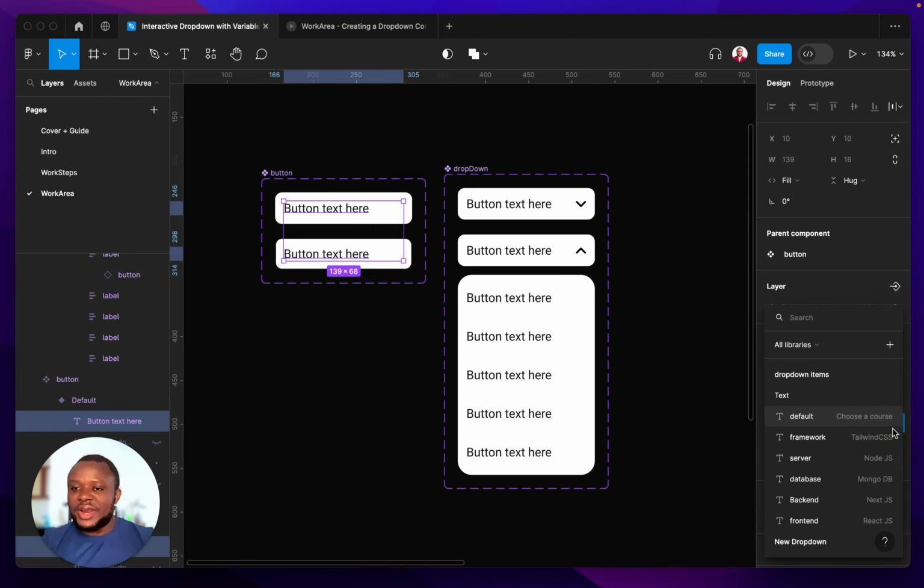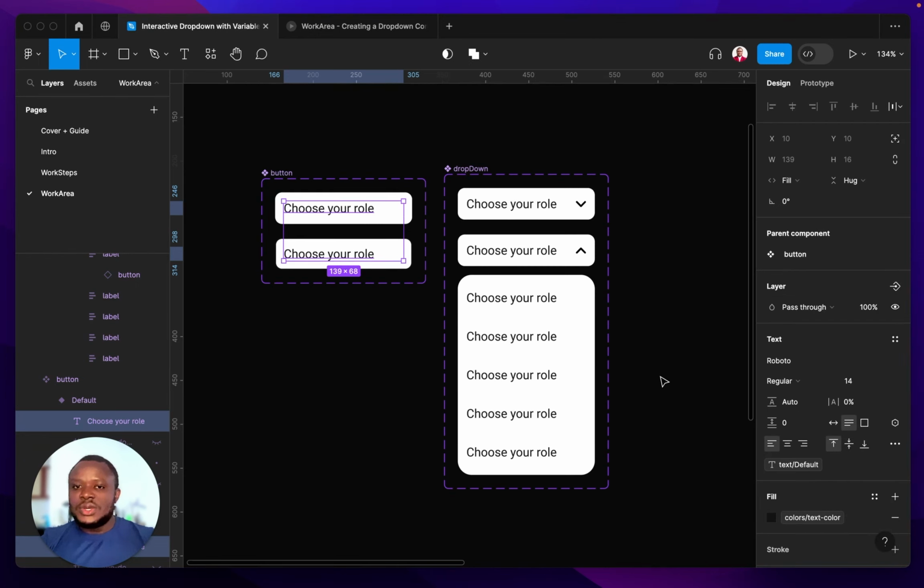When you click apply variable, you can go down to the new drop down that we created and you choose the default, right? So we say default. Automatically it applies it to the entire component because all of this was created from this button component.